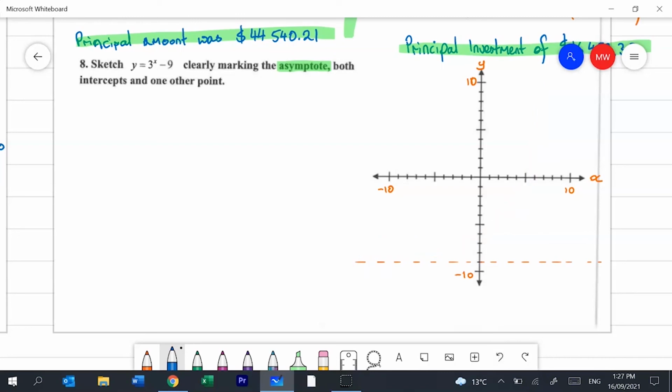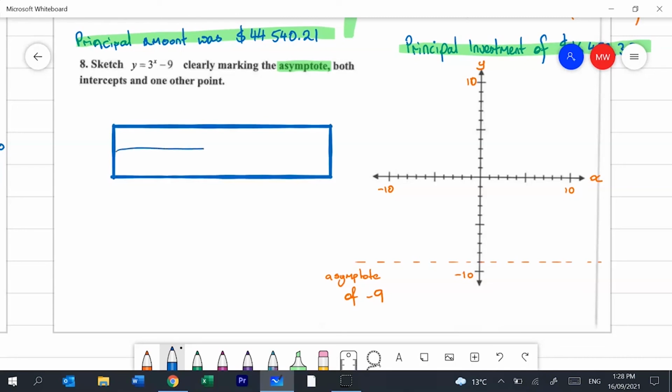Okay. So let's finish marking our asymptote. We're going to say an asymptote of -9. And now what we're going to do is we're going to plot this. Now, we haven't done a lot of these, so a nice, easy way to do this would be to draw ourselves up one of those tables. And so we'll give ourselves a bit of a grid to work with here. Give ourselves x and y values. This way we can plot them as coordinates.